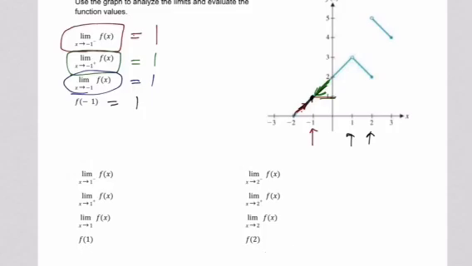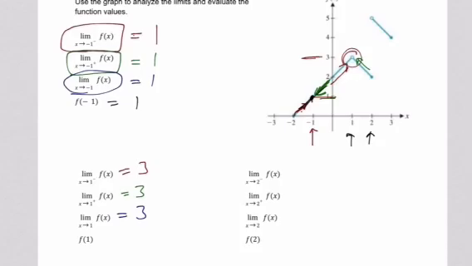All right, so let's take a look at these examples. At +1, we have a hole in the graph, we can see. As we approach that spot from the left, the value of the function is getting closer and closer to 3. The height of the function is getting closer and closer to the location of that open dot, which equals 3. As we approach from the right, the height of the function is also getting closer and closer to 3. And so the two-sided limit exists and equals 3.